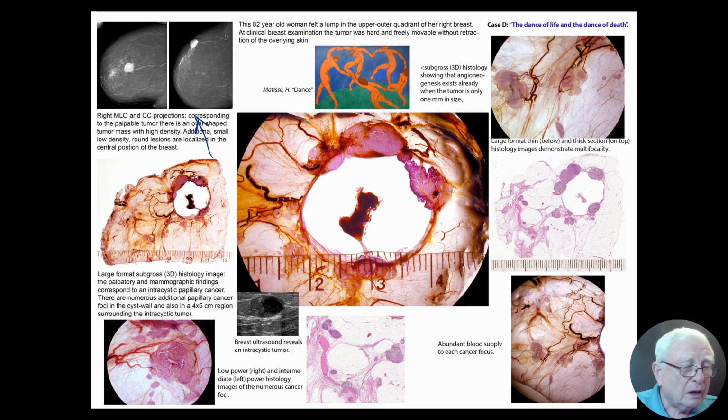Look how poor the mammographic image is. How interesting the 2D picture, that is the 4 micron picture, but how much more educational the 3D picture is. In a single chart, I can show you the ultrasound with the intracystic growth corresponding to this one, what the pathology saw on the histology. But when you bring in the 3D pathology, then you really widen your view.